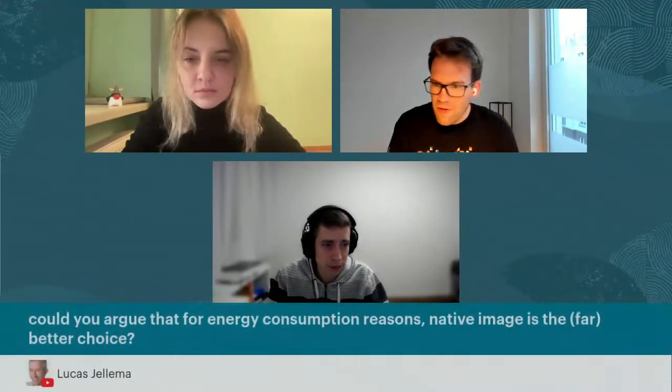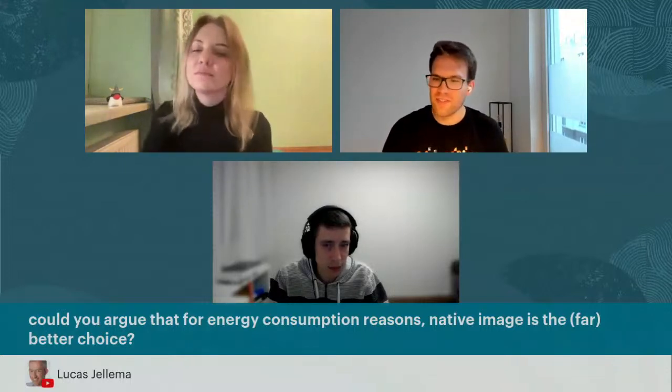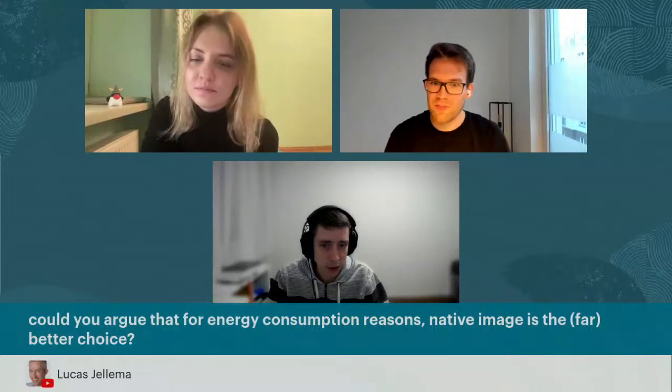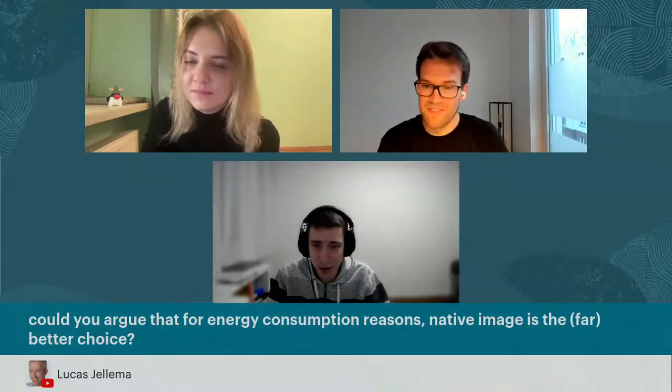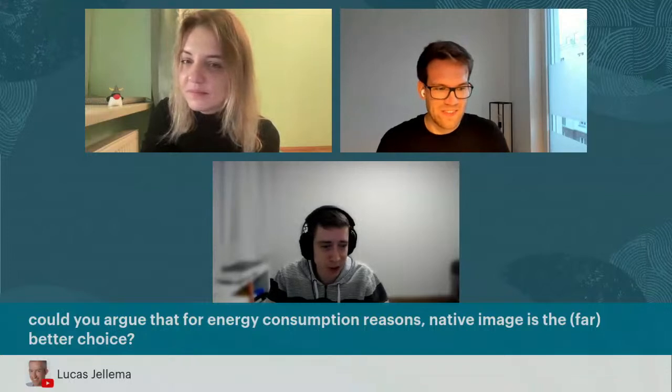Here's another comment from Lucas. Could you argue that for energy consumption reasons, native image is the far better choice? Well, most customers care about their costs on the cloud, right? You can run the same load in a smaller shape, which cuts your costs. Saving energy consumption is a big topic, specifically here in Europe, where most of the team is.